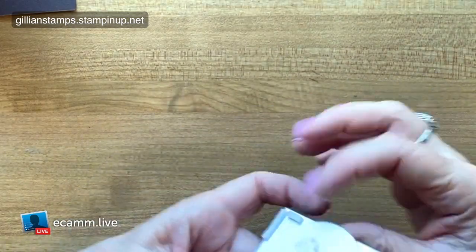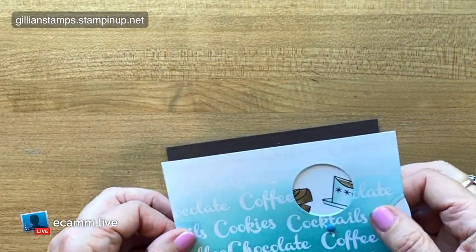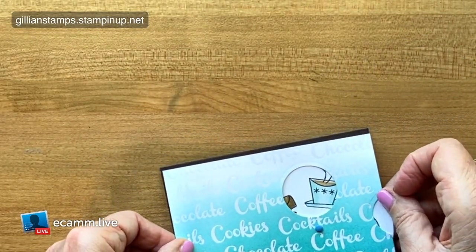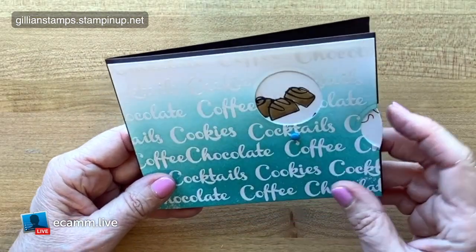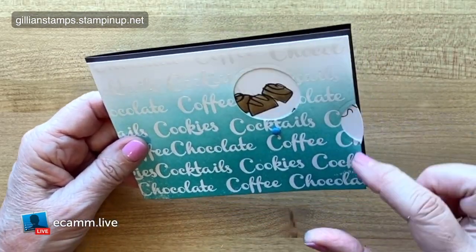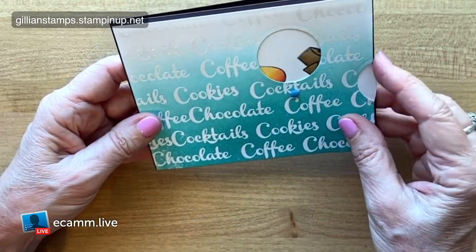Okay, I think I've got them all, so let's take our card base and we'll attach it. I'm going to have to stand up so I can make sure I get it on straight. Right, and the wheel sticks out a little bit, but that's fine. It's overhanging the front panel, but it's almost lined up with the card base. It just makes it a little bit easier to turn.